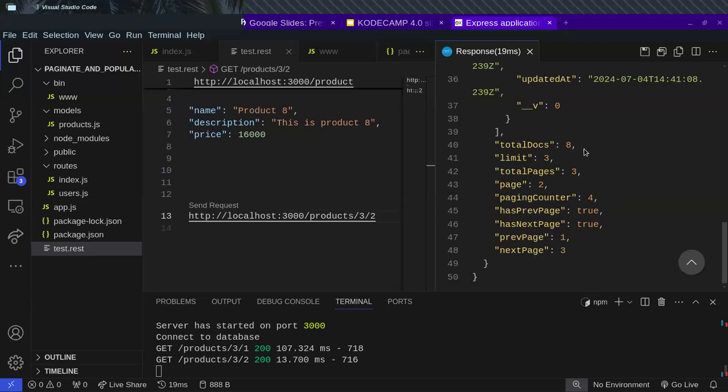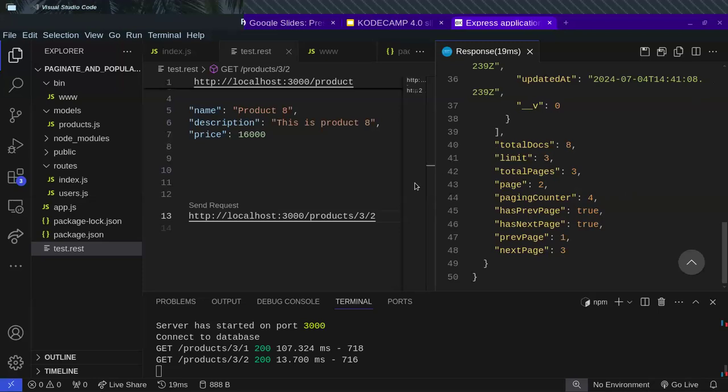This can help you with maybe showing the number. For example, I know that the total number of pages is three. So maybe on my front end, as a front end developer, I can show the page numbers in case someone just wants to skip from page one to page three, right? The person can just click three and it just takes the person to page three at once. I can use this total docs to do that. I can say loop from one to three. It will just show the three page numbers, and then I can just make them clickable.